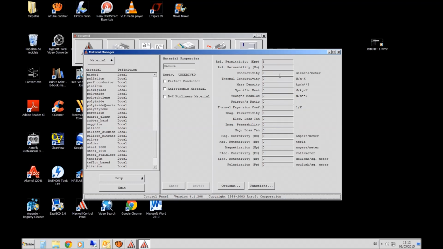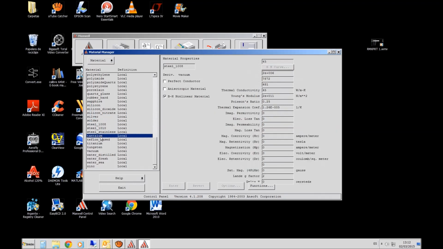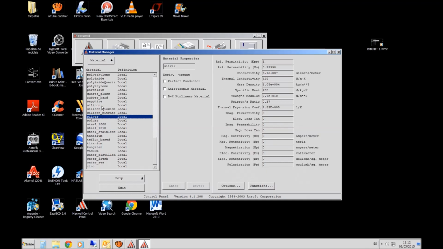Here you've got the definitions of the different properties. You can check on this part the value of any kind of material. This may be useful even for things that are not in the scope of this course. If you need to find out something about materials, you can use this database.